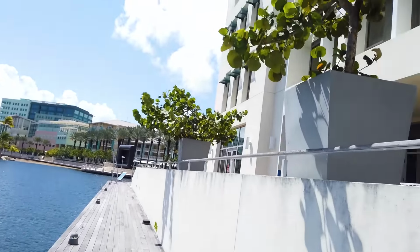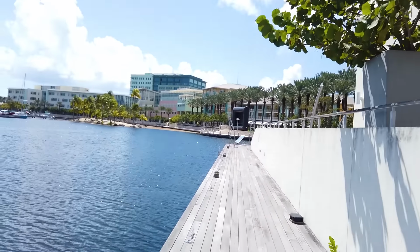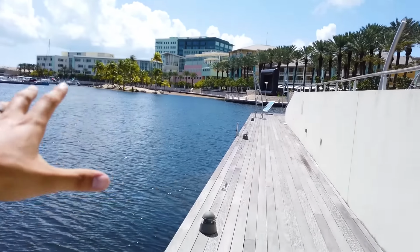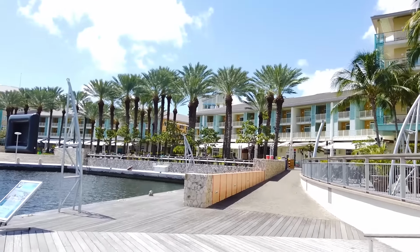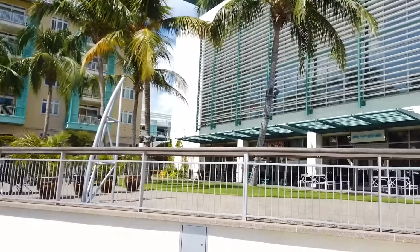This is a more commercialized area because we got EY over there. They got a campus. Citgo's got a campus. I believe Dart has a campus here. And they kind of built everything around this. Because when we were here 12 years ago, they were just kind of adding buildings here. So this is only 15 years old. And believe it or not, see that tower up there? That was like one of the highest points on the entire island when we were here back in the day. And man, has that changed.